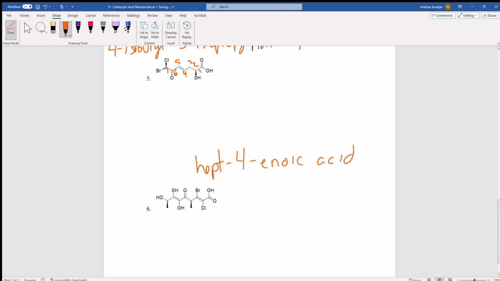We have some substituents here to account for. We have the bromine and chlorine. Those are going to come first alphabetically. As you're getting more and more experience with nomenclature, you may find you're able to do some of this alphabetizing in your head. If not, don't worry about it. Easiest thing you can do is what we did in the previous example. We just made a list and figured out what came first alphabetically.